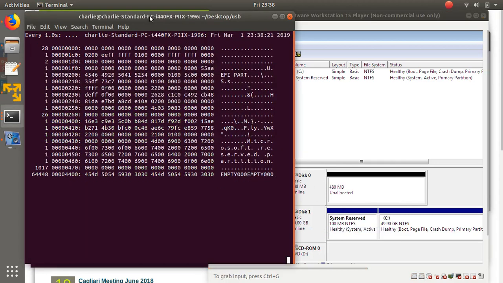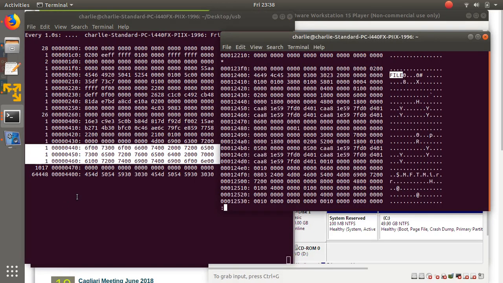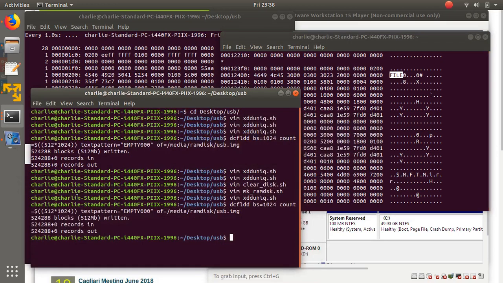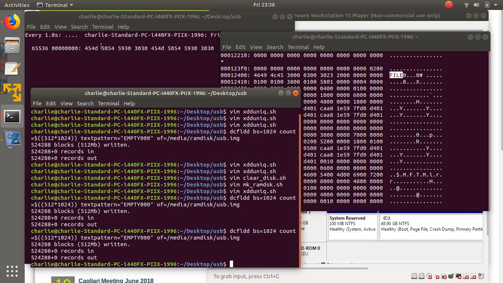This is just a partition, a new partition type, where it says Microsoft reserved partition, and it takes up a fair bit of space. Now let's clear that again, so the watch window goes back to just one line.